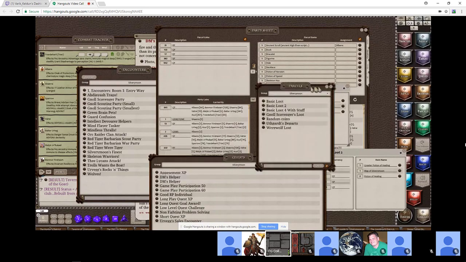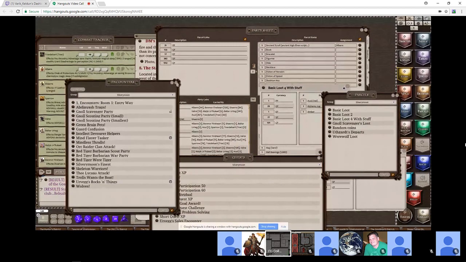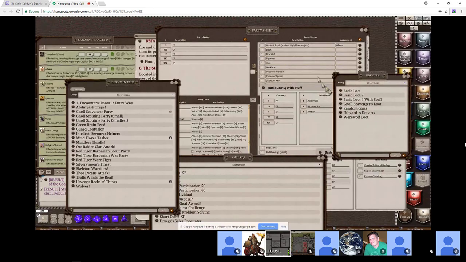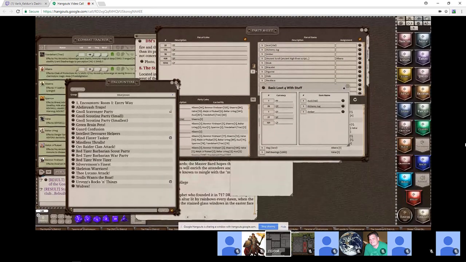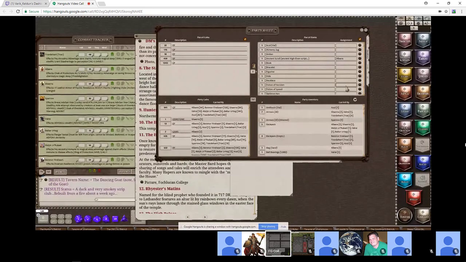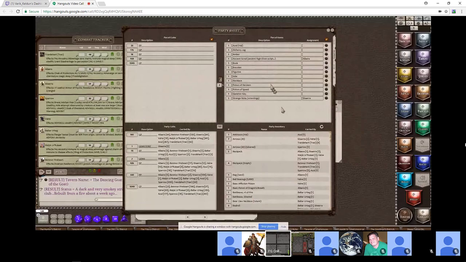And then I will go ahead, and when they come across that in a game or in an adventure, I'll go ahead and drag that over right into the party sheet. So basic loot 4, bam, and then all that stuff goes here and all the coins go here. So now I'm going to close some of this so we can see what's happening here. So now this stuff is in the party sheet.